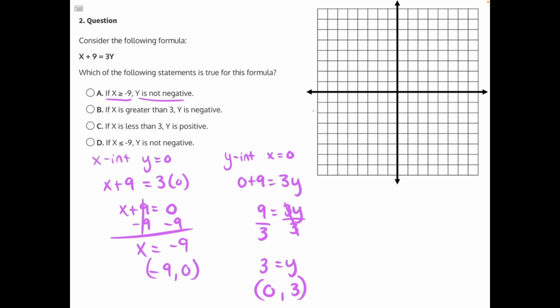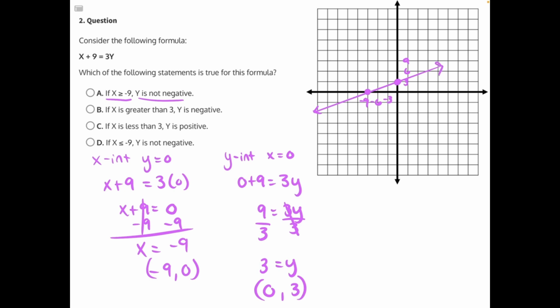So now let's plot these 2 points on our graph. We have over 0, up 1, 2, 3, and actually let me do this in terms of, we'll do our squares counting in threes, so we will only go up by 1. Then for negative 9, this is what I wanted to do in terms of threes, negative 3, negative 6, negative 9, our point would be right here. And now we can draw our graph and start to analyze it.